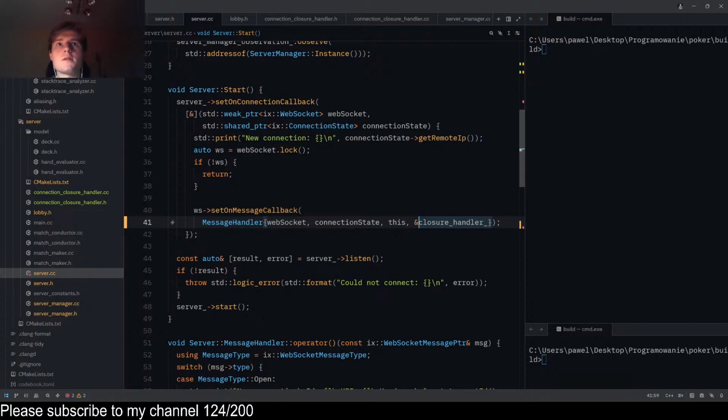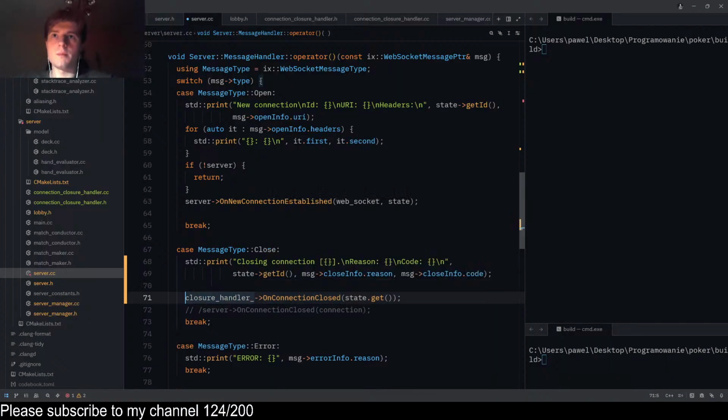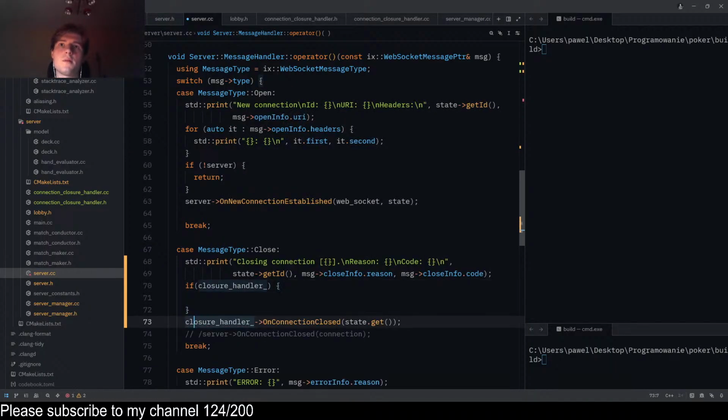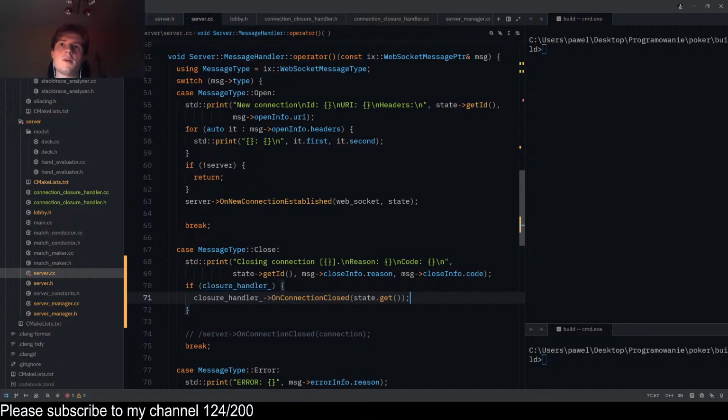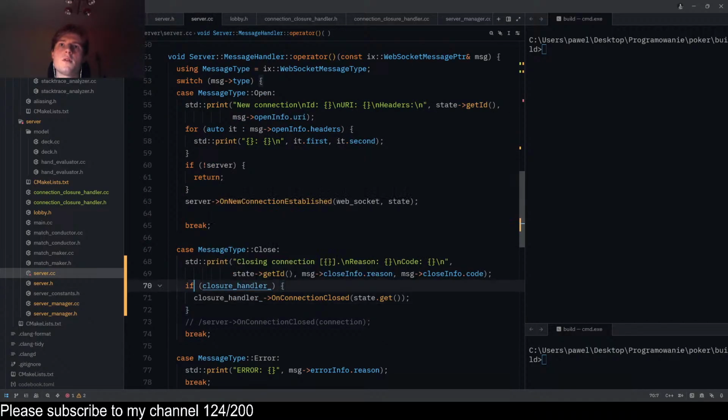Let's take an address of it. Okay. Now we have this. If closure handler. Wait a second. Did I create it with an underscore? I should have an underscore here. It's a structure. Structures don't have underscores. Okay. Now it's perfect.